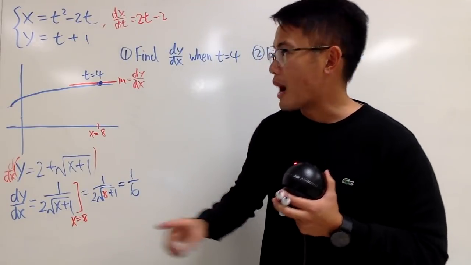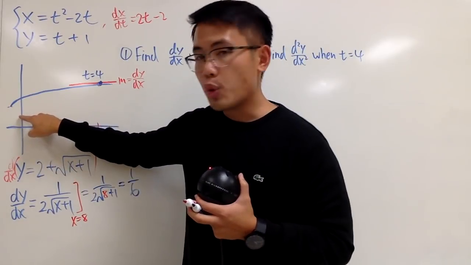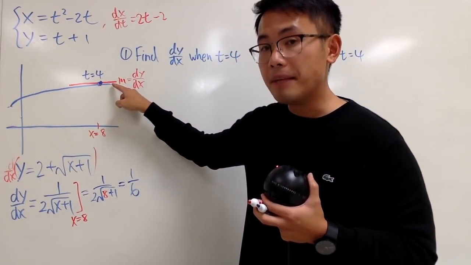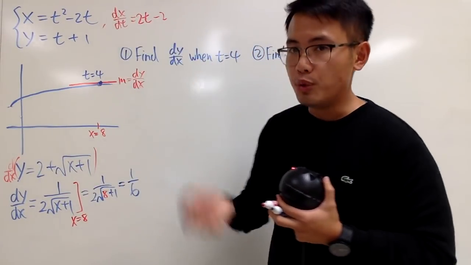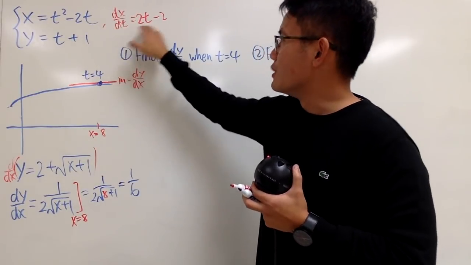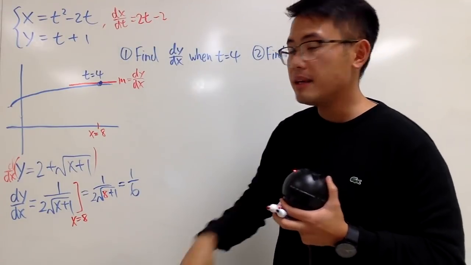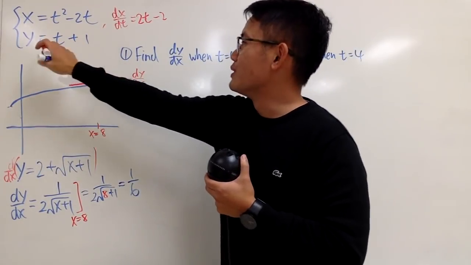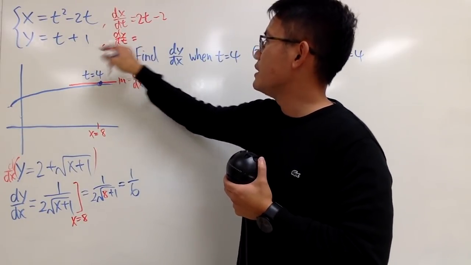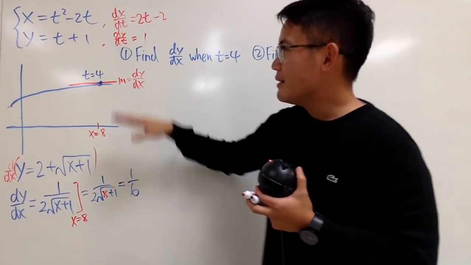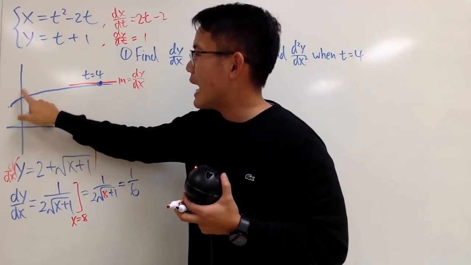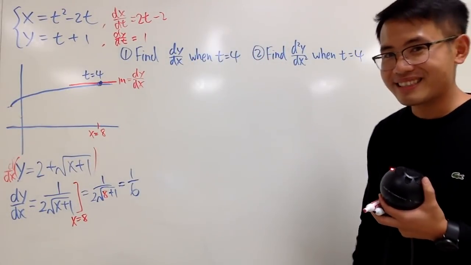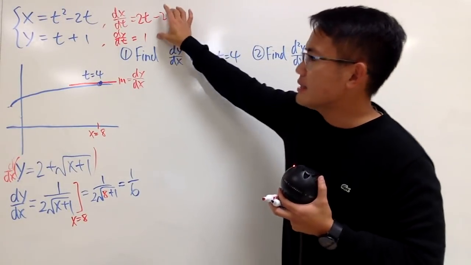What does this mean? If you graph this curve — starting at t=0 and going like this — the position changes mean the x and y values change. dx/dt represents velocity in the x direction. If you plug in t=0 you get −2, which means at t=0 we are moving to the left. And dy/dt = 1, which is always positive, meaning you are always moving upward — the y direction keeps going up. The x direction is more interesting: you go left, then right.